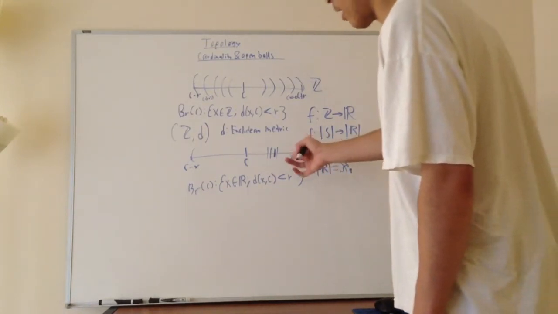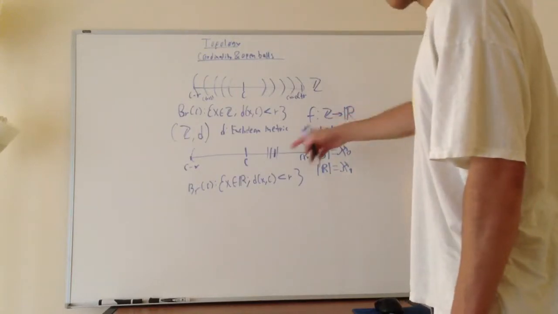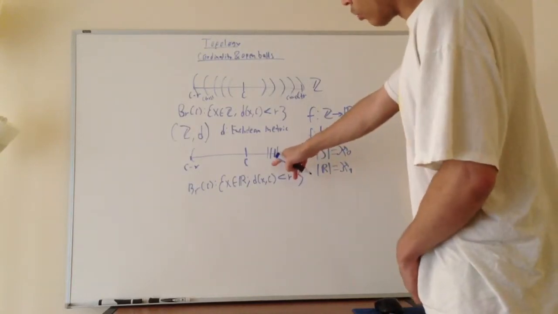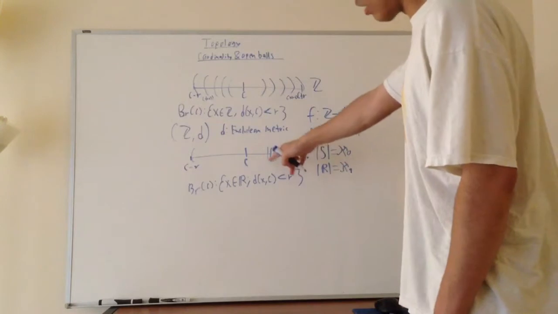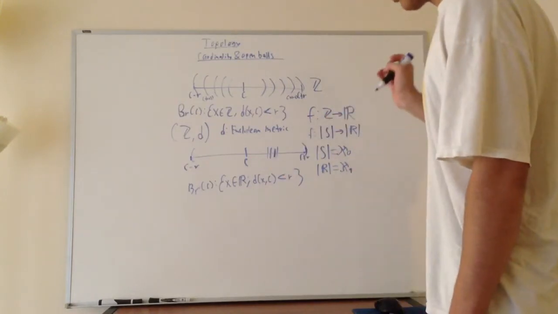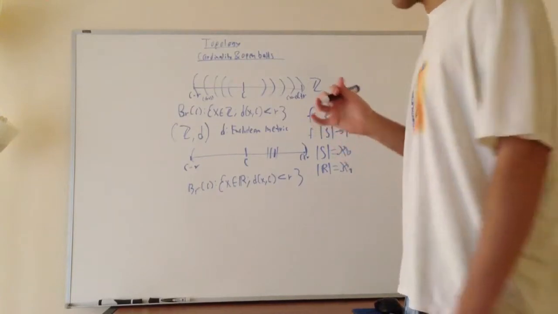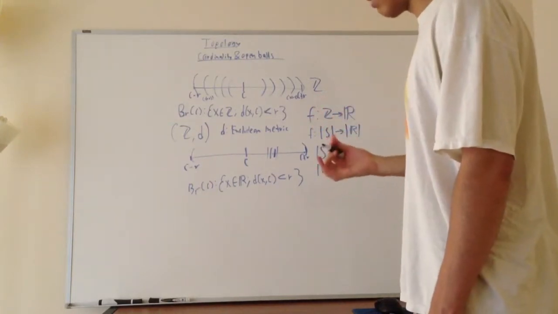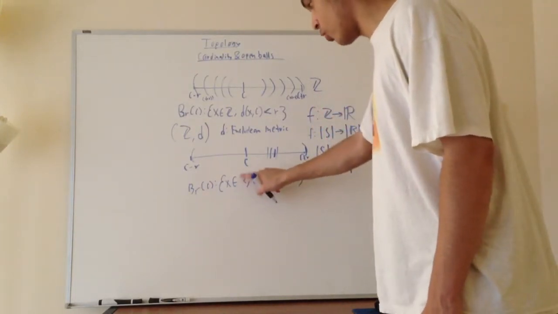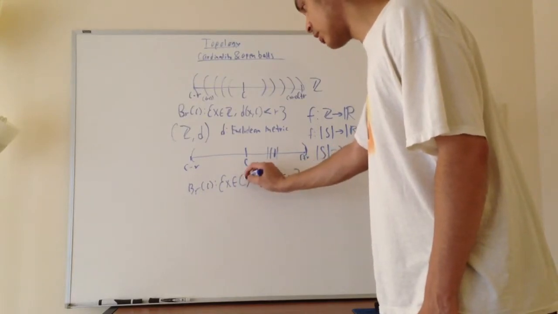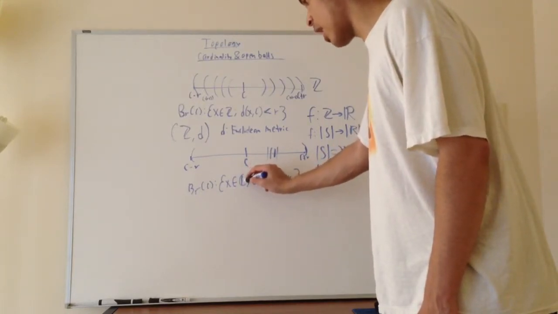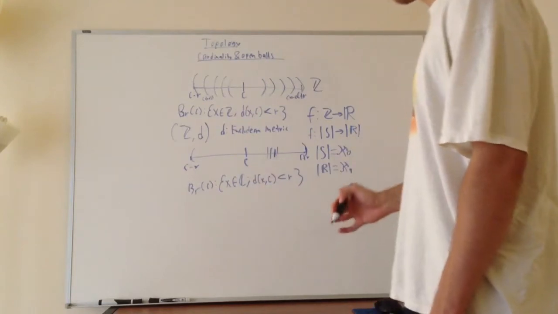And because you cannot get a bijection, we can say that there's actually an infinite amount of open balls you can draw around the point C here. In fact, for any point C you choose in the reals, you can draw an open ball around it. And of course, the same thing would apply if we changed R to C, or any set that has uncountable cardinality.